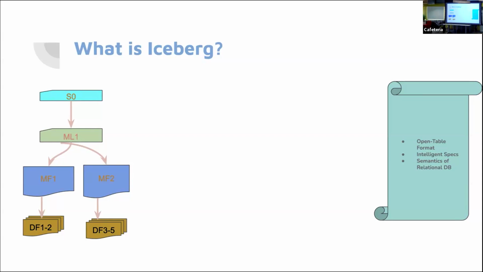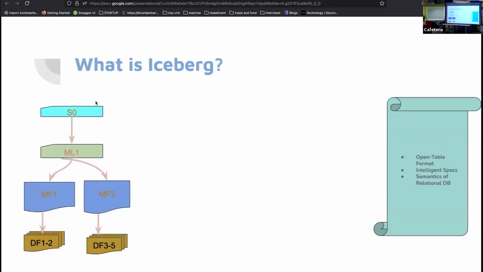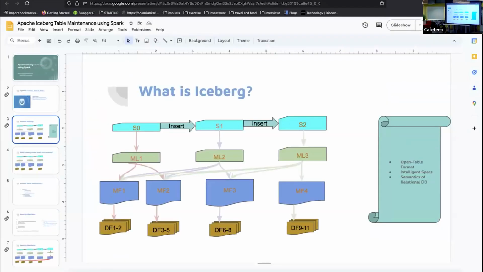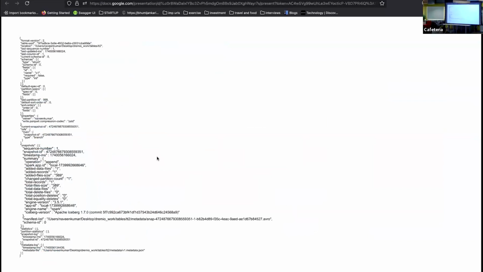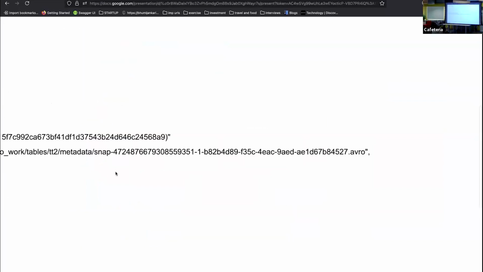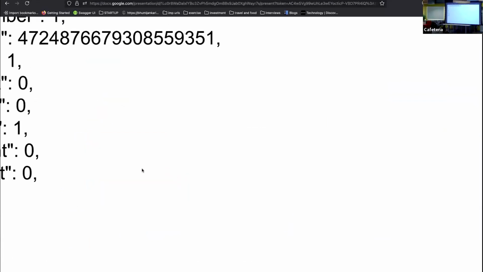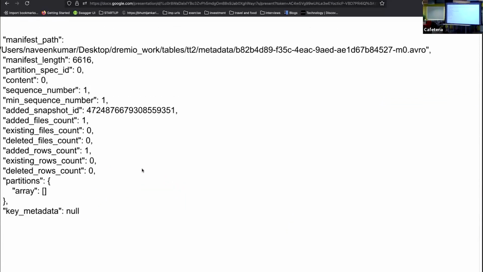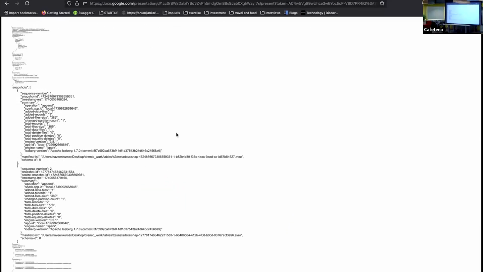Let's ignore delete scenarios. Let me quickly show you what this means. I'm not sure how much you're able to see here. I just copied one metadata JSON file, which is the first metadata file.